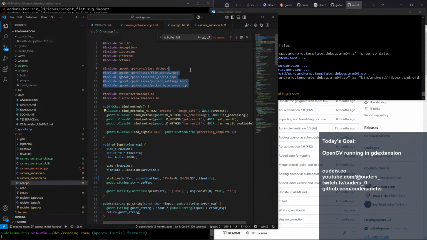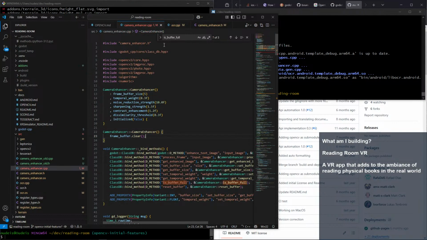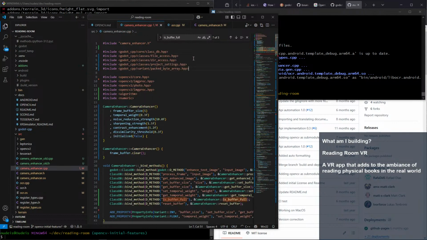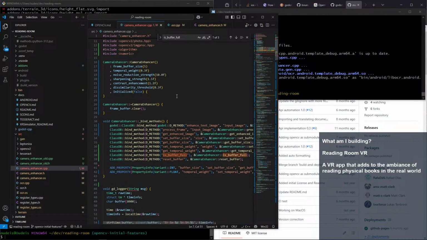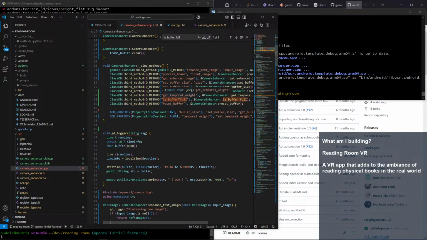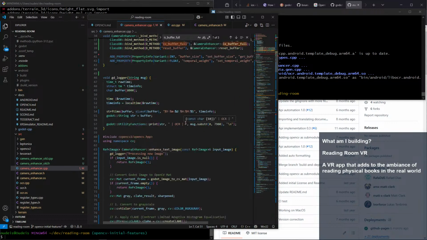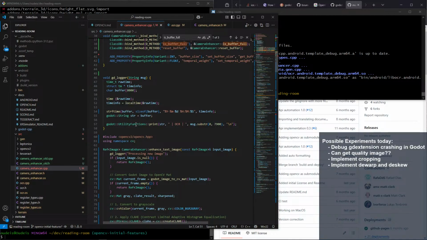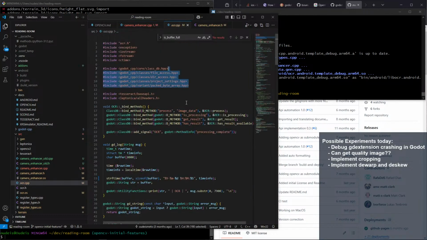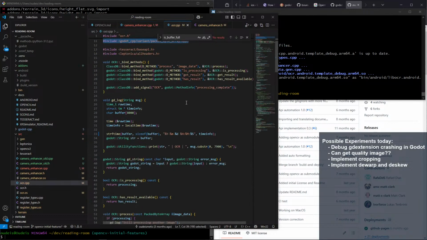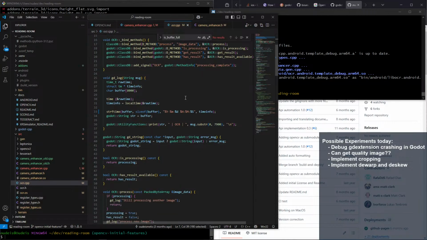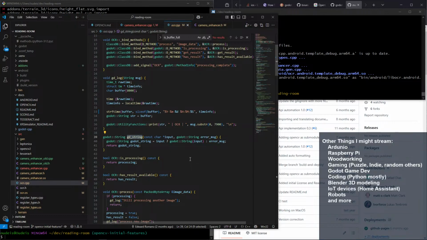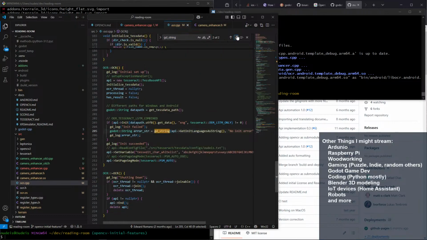Fine. I don't know if I need all these or not. I'm pretty sure I don't, but if I bring in a bunch of Godot stuff, will it stop complaining? Oh, wait a minute. This is gross. Where is GD string used?